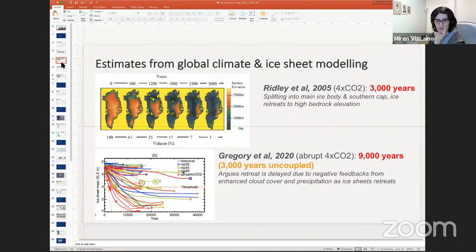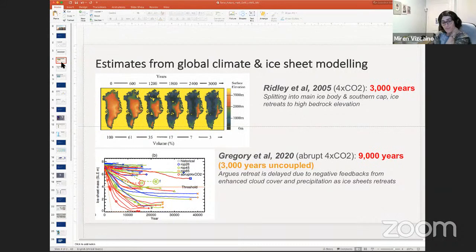No, and I wonder whether this could be done. But anyway, the main focus here is not whether it is 1700 or 3000 years, but why and how it is happening. It is of course interesting as a next step to explore less extreme scenarios that are not 4 times CO2 and see how things go. And there is also a follow-up presentation now that is looking at different levels of forcing and how the ice sheet goes. Yeah, all right, thank you. It's a caveat of this estimate that the climate sensitivity is very high.